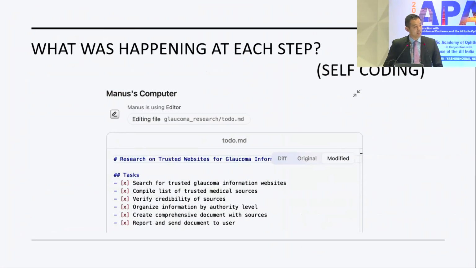So this is actually self-coding. So we think of AI agents as a bit autonomous. They can do things like, it broke down this plan of a task. I'm going to first search for trusted information. I'm going to compile this list of websites. I'm going to verify the credibility by using a mixture of agents to check multiple websites against each other. I mean, think of it like, I'm going to go find a good restaurant. Well, let me check Michelin Guide. Let me check Yelp. Let me check Zagat. Let me check Tomato. And then I'll cross-reference and look at the credibility to then produce the output that, maybe you have a little bit less hallucination.